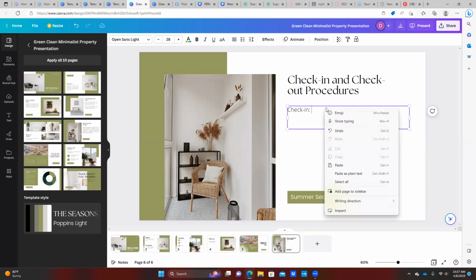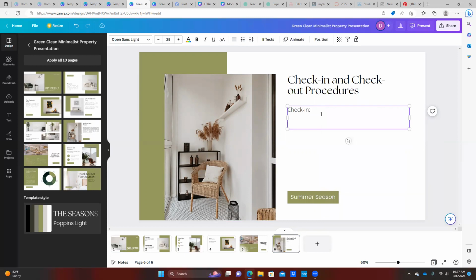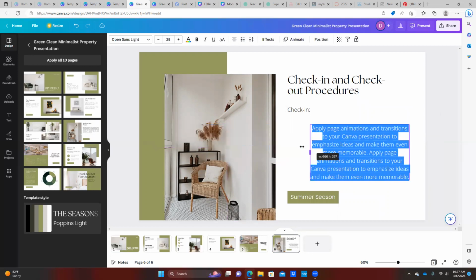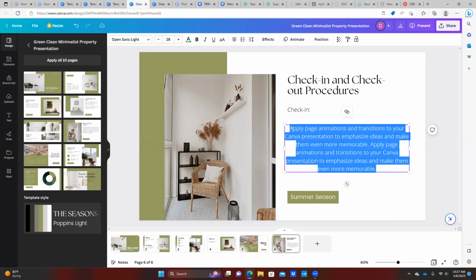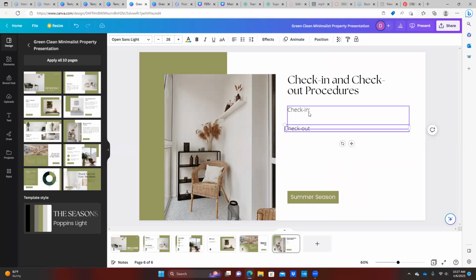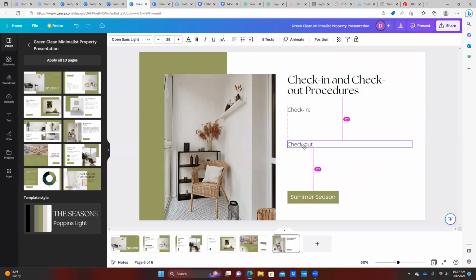And then I'm going to go ahead and copy. I already copied it. So let's paste. Paste this box and do checkout. And I want to left align this. So we have a box for check-in and a box for checkout. Line it up. And then you can type the procedures there.